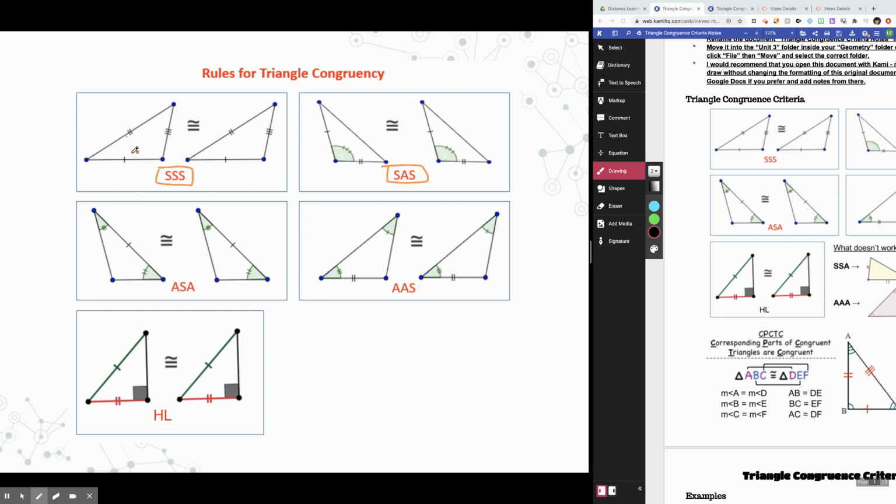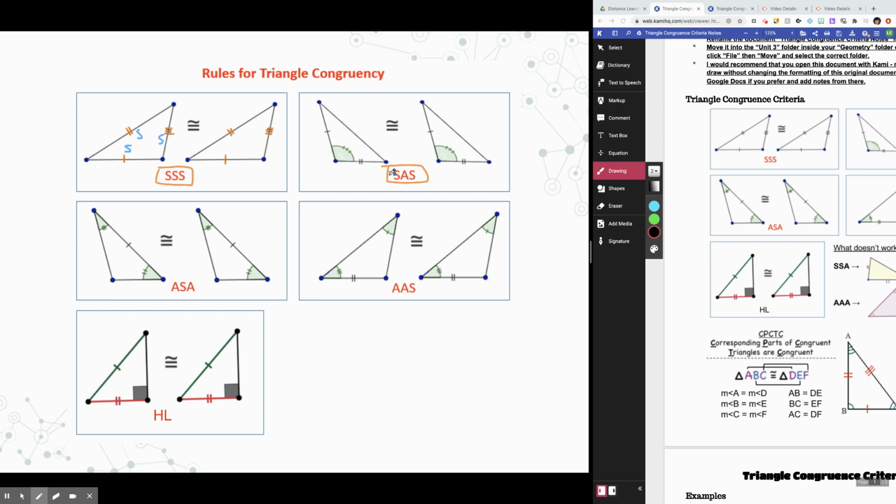Okay, side, side, side is literally just you have to have all 3 matching pairs of sides. No angles, just all matching sides. So you can see here we have this one side at the bottom, right? This kind of slanted side here, right? And then this third side right here. So you have all 3 sides, all 3 pairs of sides. So you could say that these 2 triangles are congruent by side, side, side. Okay, because you have your 3 sides right here, side, side, and side.